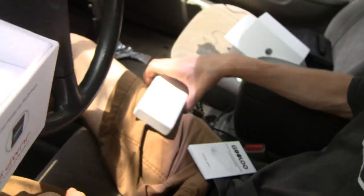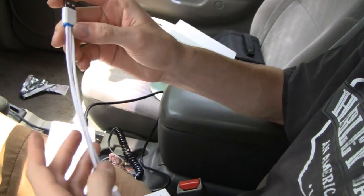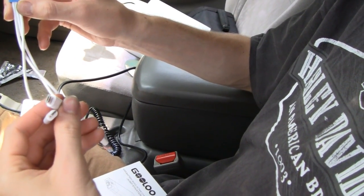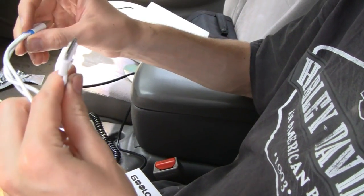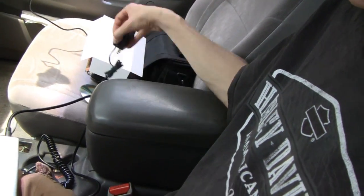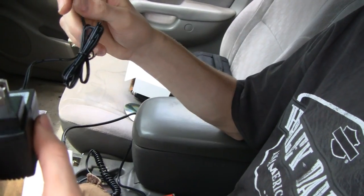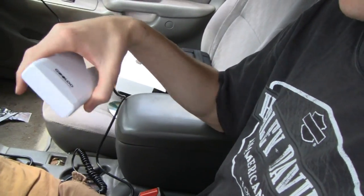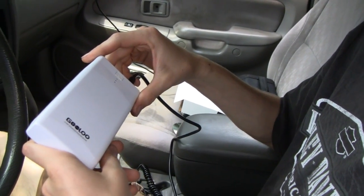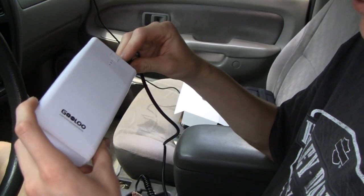And what does it come with? You get this thing with a couple different USBs on there. It looks like an iPhone charger, that's an Android charger, and that's an older style iPhone charger. Right, iPod. And then the only other thing it comes with is your charger here. This is if you want to charge it at the house. Yeah, the wall charger. And you can actually charge it through the cigarette lighter too if you've got a good battery. But that's not going to do you any good if your battery's already dead. You can't charge it up then. You're out of luck at that point.